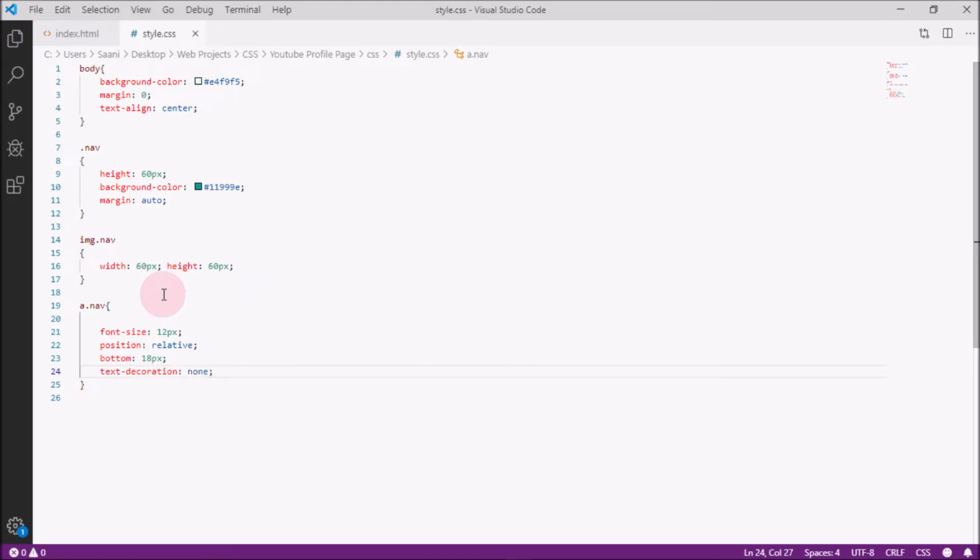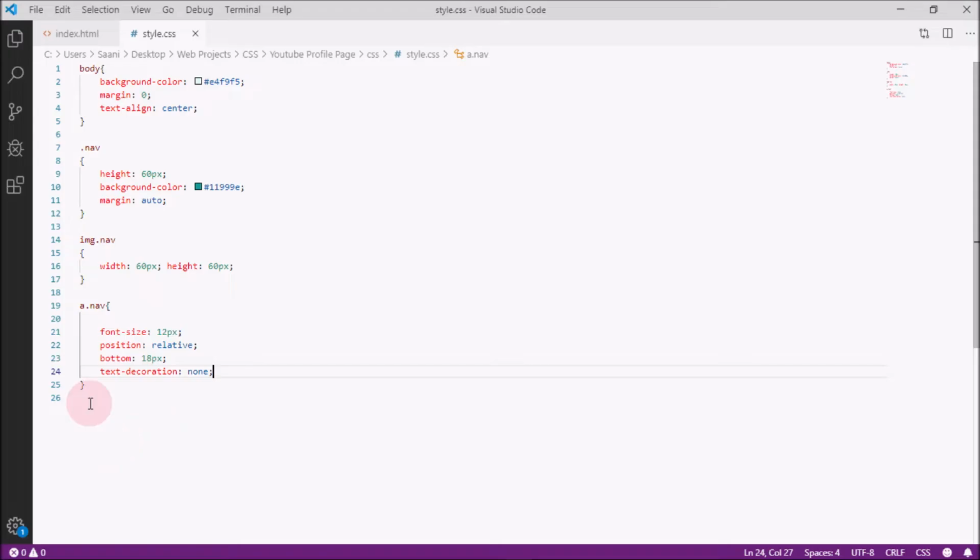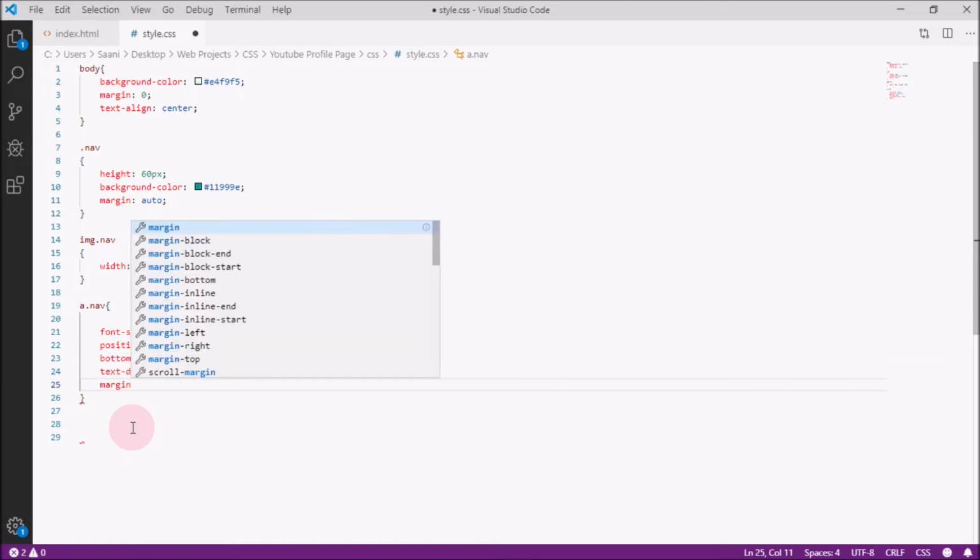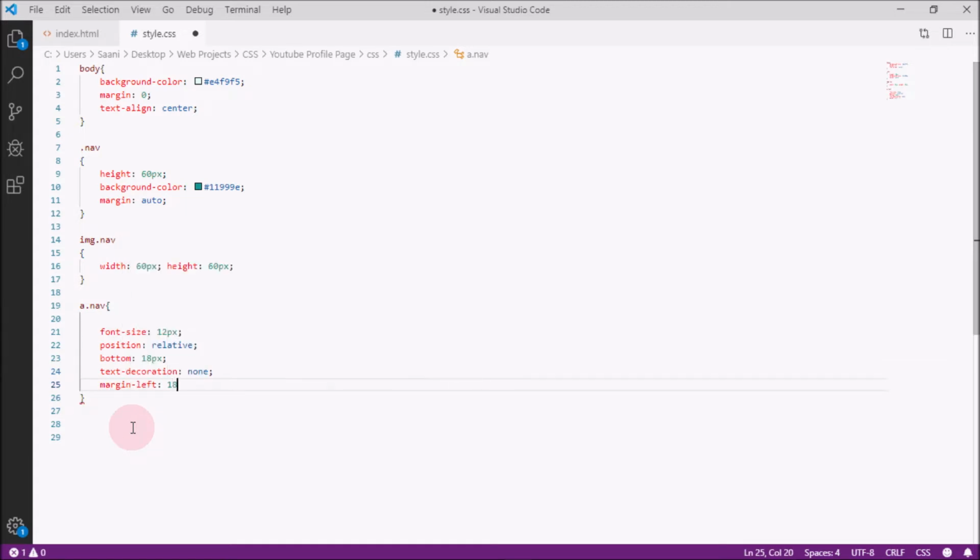So if I go back into our browser and refresh it, you can see that all of the properties have been applied to our nav bar. But the thing I'm going to do here is to set a margin between these, and at the same time I'm going to change the color for these. Okay, so to set the margin, I'm going to use margin left, that should be 10 pixel, and at the same time color, and I'm going to use this color for our font color. You can see that it has been applied to our nav bar as we wanted.